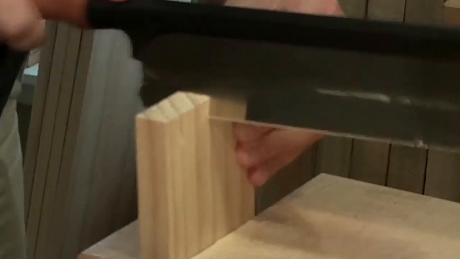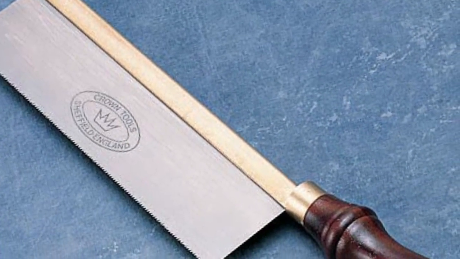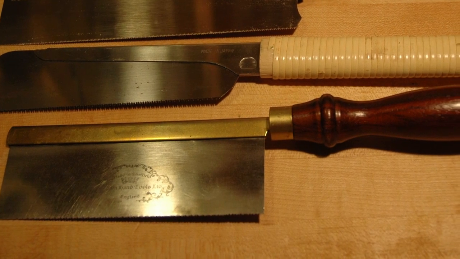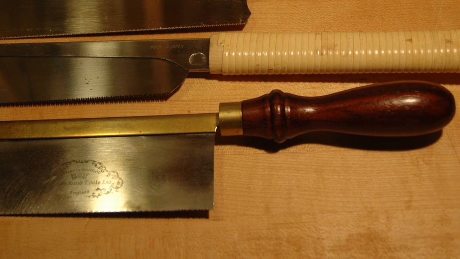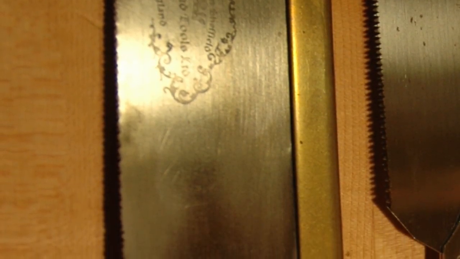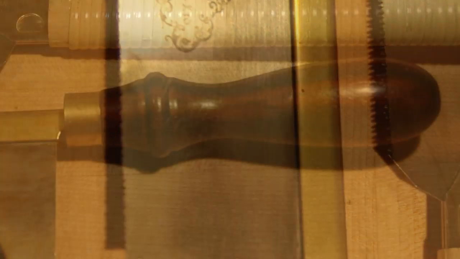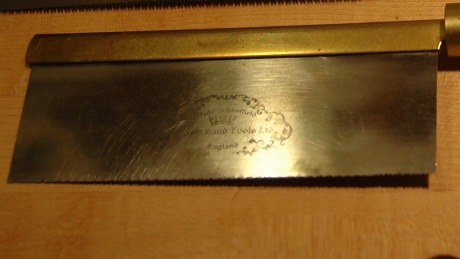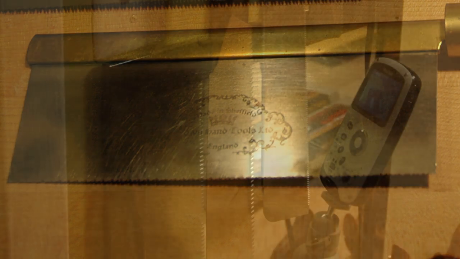So you know where I'm coming from in this review, I should tell you that my first joinery saw was a Crown Gents. I'd seen lots of instructors using them and was actually told by one that they were a great buy. Only later did I learn that most people grind off the teeth and cut their own. Many also turn a new handle. Basically, they change everything but the brass back and sprung steel.